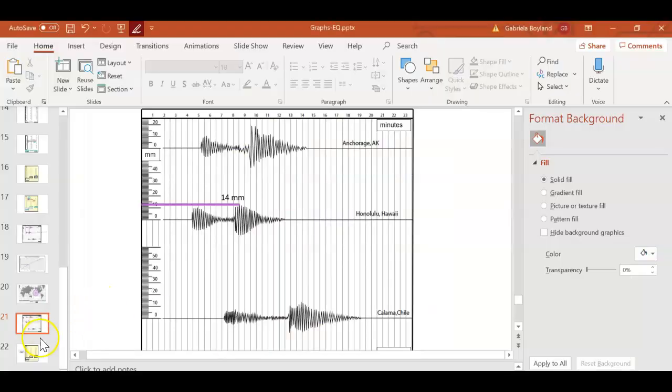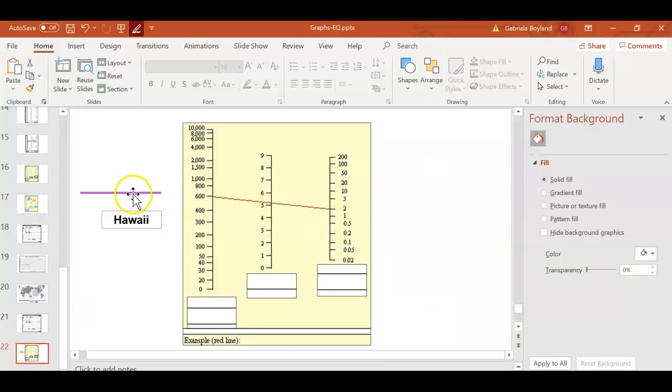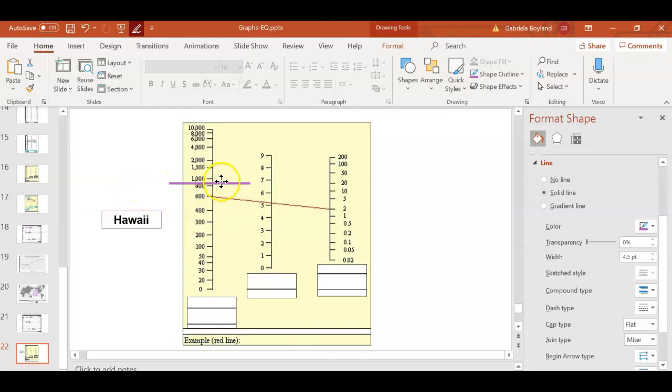So let's do that. Again, we know that the epicenter distance was 2400, so around there, and that the amplitude of the S wave was about 14, so around here.